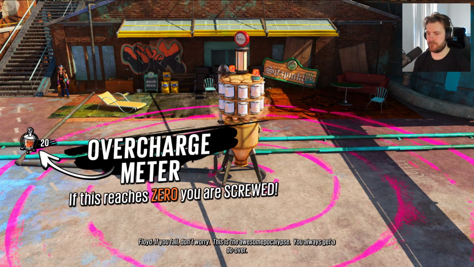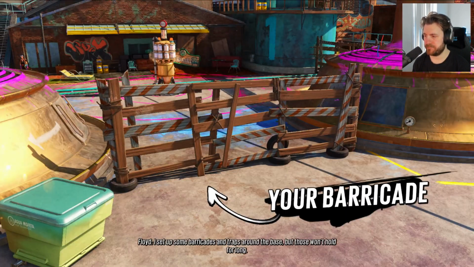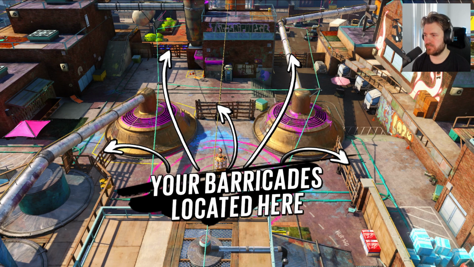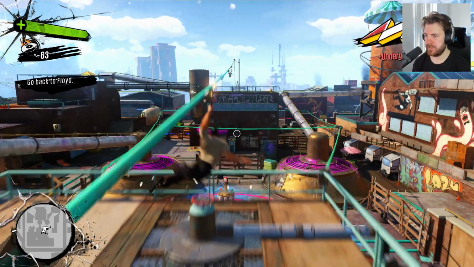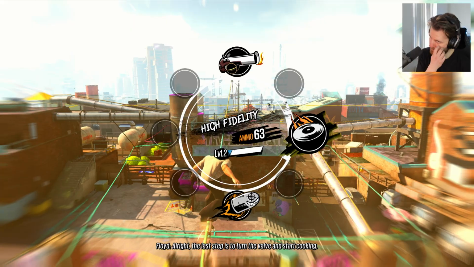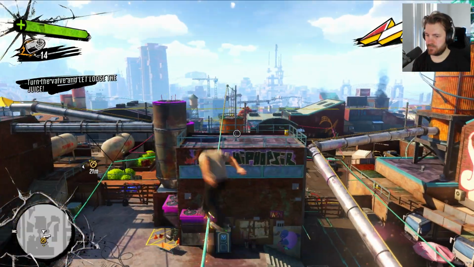If you fail, don't worry. This is the awesome apocalypse. You always get a do-over. Okay. I set up some barricades and traps around the base, but those won't hold for long. Get out there and keep those OD from getting into the base. Yes, sir. All right, the last step is to turn the valve and start cooking. Huh.